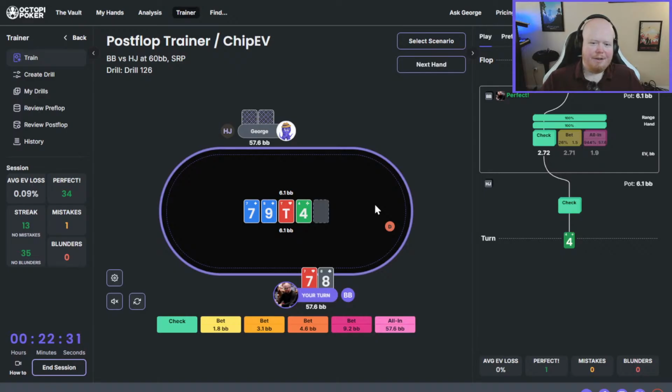So now we have a turn strategy to consider here. And the thing about this particular spot compared to some of the other turn scenarios, when we looked at the ace high board before where it went check check, is that we're not really up against as much of a showdown heavy kind of a range here, right? The range of hands that George is checking back on the flop on this board texture is definitely going to contain some pretty weak stuff.